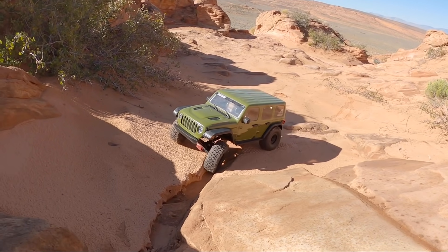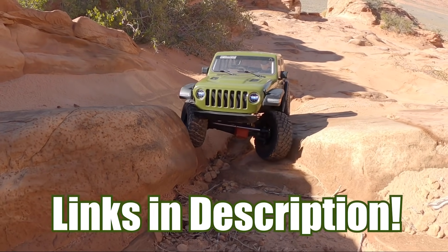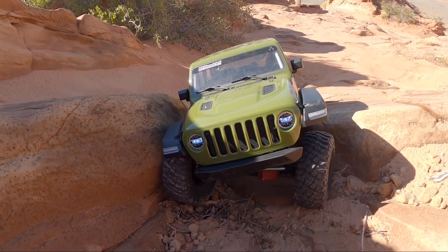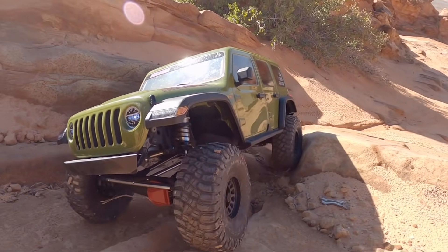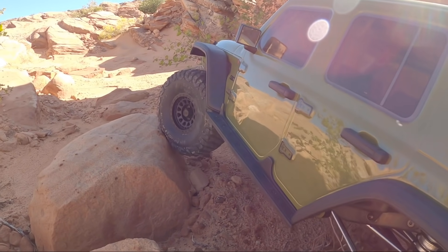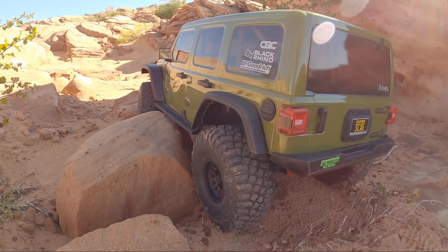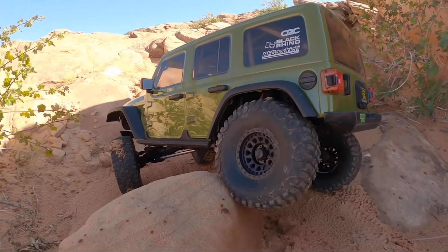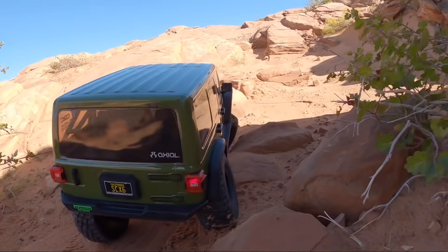These are fifth-scale accessories so we may run through power a little quicker than we're used to on tenth-scale stuff. This thing is so big I wasn't sure where to take it — I've never driven anything like this so I don't even have a reference. We're just going to drive around and see what fun stuff we can find. There's a good amount of flex — four-linked in the rear on coils, three-linked with panhard in the front, just like the SCX10-3 little brother. It really surprised me how much like an SCX10-3 this is, other than its scale.